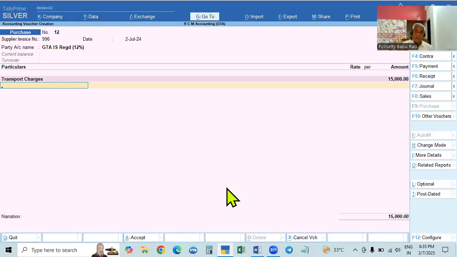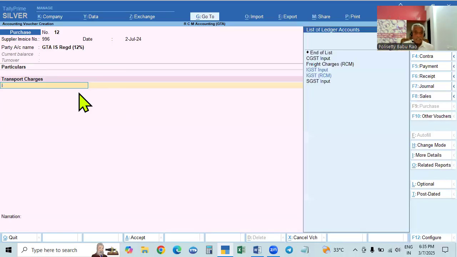RCM GTA will not charge tax, but this person who opted for 12% will charge the tax in his invoice. So in our invoice, we have to put the tax. That is why the transport charges, reverse charge mechanism is disabled. So it will calculate the tax. Here this is from another state, Chennai. That is why we have to check IGST, we have to check IGST 108.